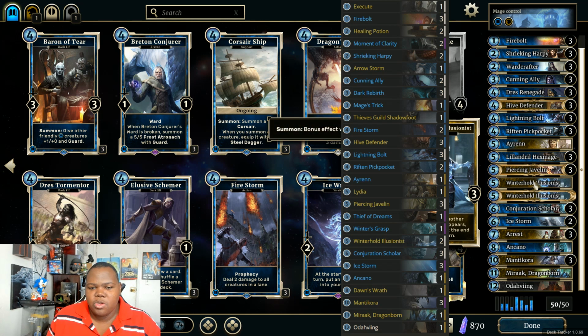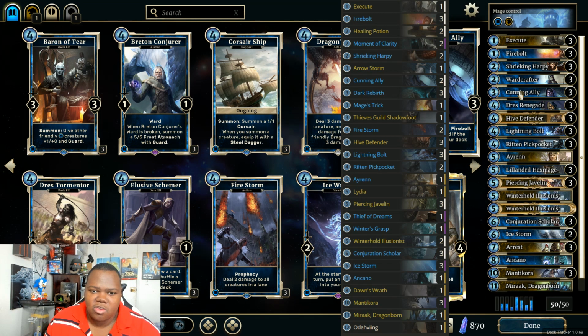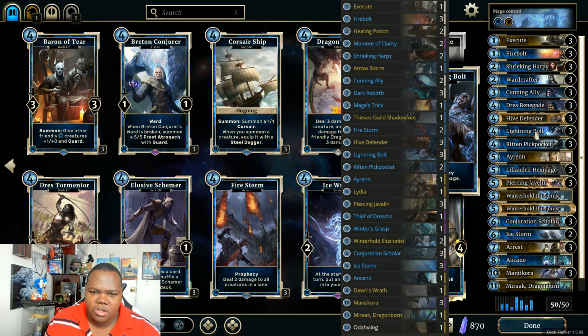I understand why you were using Dark Rebirth, but I would prefer you to have creatures that you could play out than actually playing into Dark Rebirth right now. So on turn 3, or let's say, just saying in general, turn 4, I would prefer you to put creatures down on the field. Just try to have some creatures out there, because you don't have that many one drops, you don't have that many two drops.